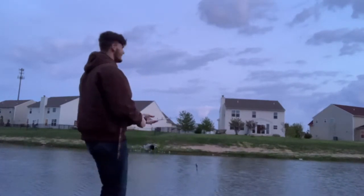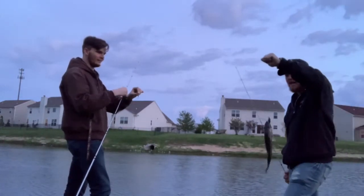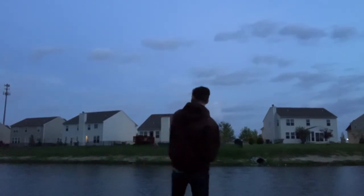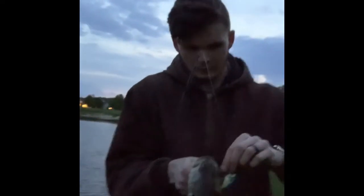We both caught one at the same time? I did — she swallowed that. I honestly thought I was snagged on some grass. I'm not kidding. That drag is absolutely insane. You got your other bait caster throw down — you got it! Oh it's a bite, yes! Another gill shot — I'm telling you, dude. See, you did the right thing. I told you to move down and you did it and it paid off. No one else does that — I say move down and they never do it. Good fish. Good job, man.